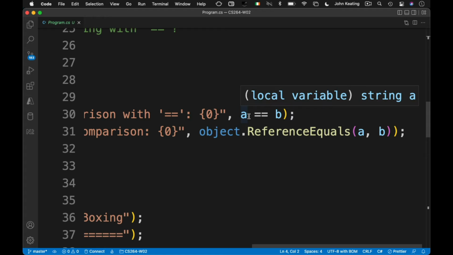This is an interesting one because here we're looking at comparing the references, A and B. You can actually compare the reference types of two identifiers. Let's run it and see.